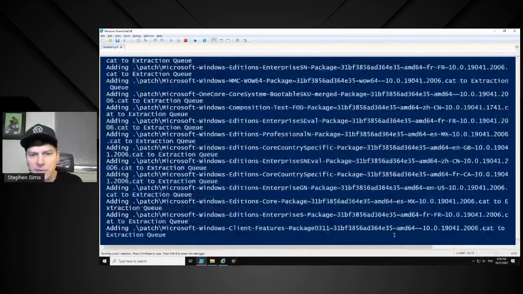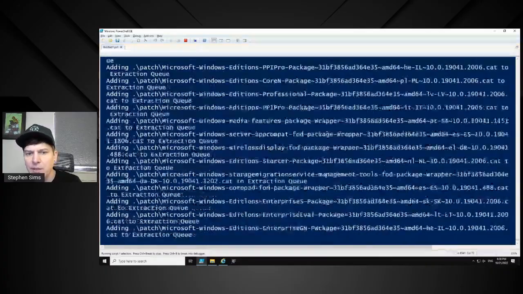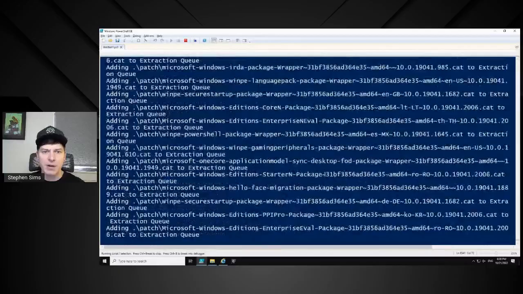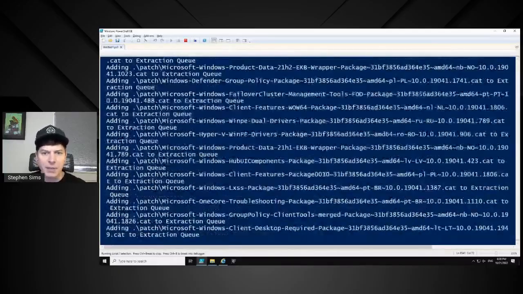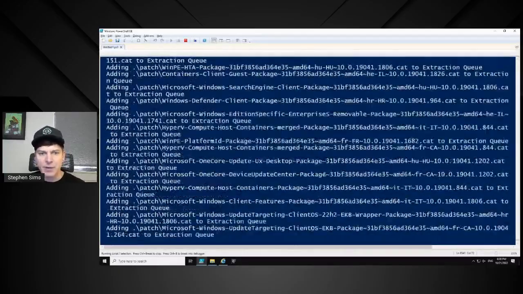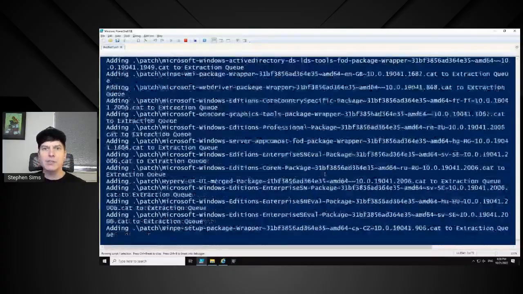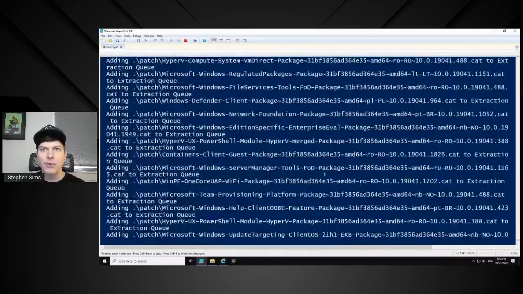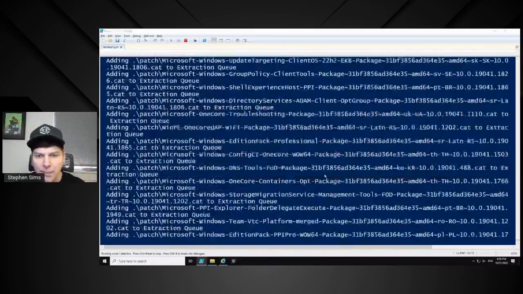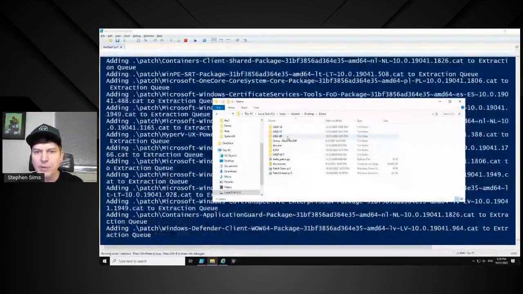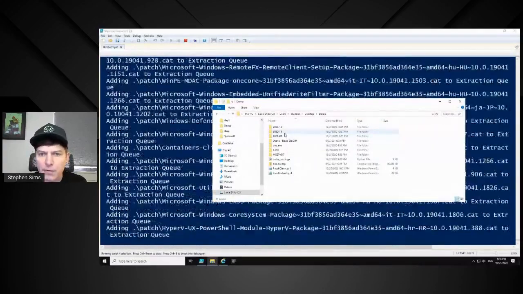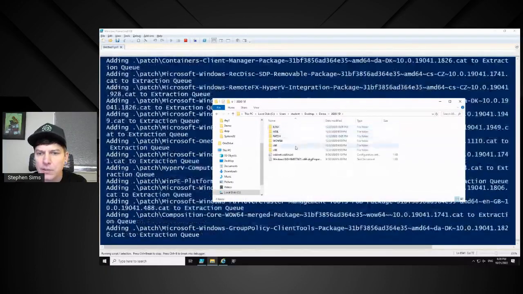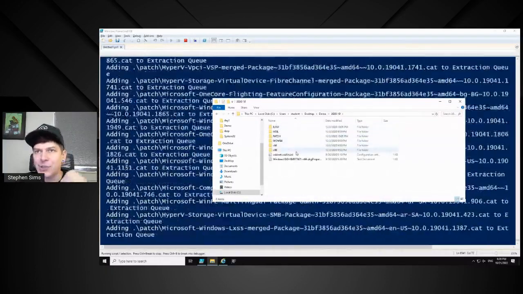So you can see the names of things flying by. I know it's kind of hard to read them, but there's some names that are clearly patch files. We see names of things like, I just saw Hyper-V fly by and touchpad things, whatever else. So once it's done adding it to the extraction queue, it'll actually expand the stuff and we'll be left with a ton of folders that we can go into. So I'm going to let that run in the background here. If I go into an old folder that I've done in the past and expanded, you can see in here the results of what patch extract did.